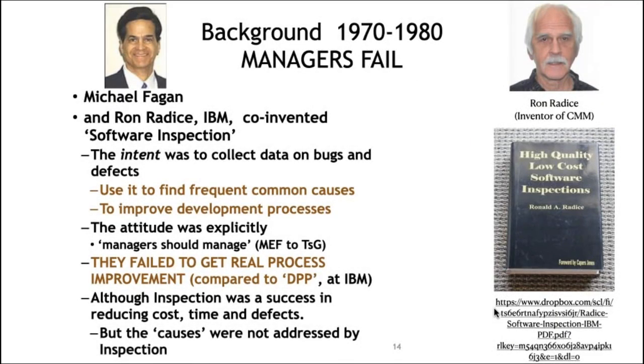Now, in ye old days, when I was only 30 years old, I met a couple of nice guys, Michael Fagan. He visited me here in Norway, overlooking the Oslo fjord, and Ron Radice. Ron Radice also was famous for inventing the capability maturity model some of you will know about at IBM, which later went over to the Software Engineering Institute with his boss, Watts Humphrey. And anyway, they invented a thing called, let's call it IBM Inspection. And here's a book that Ron wrote about it. I've had contact with these two gentlemen the last week in connection with this lecture, so they're both alive and well, but thoroughly retired like me.